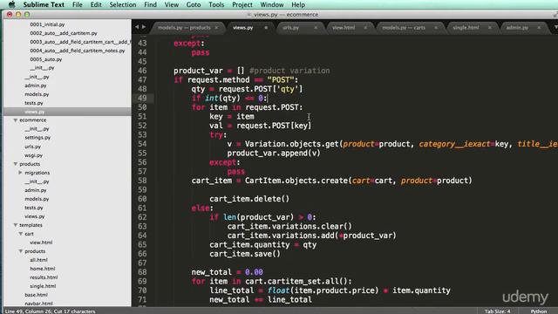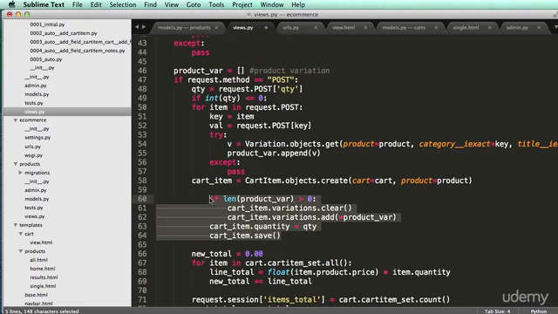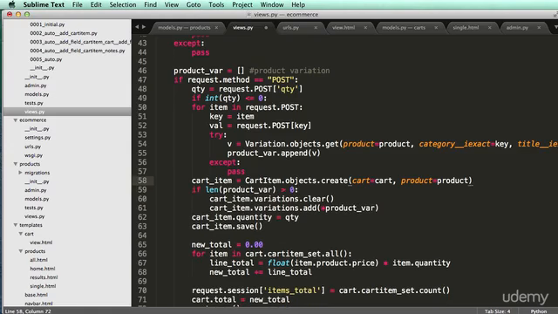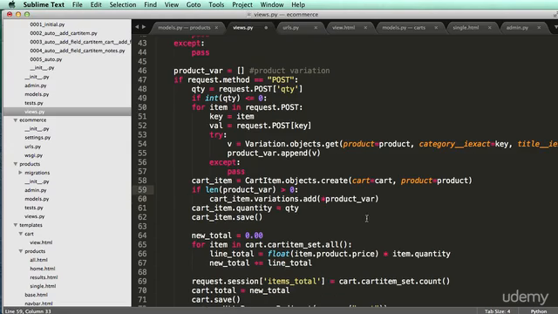So let's just leave that up here instead, and I'll delete these, because updating cart is going to be somewhere different, right? So this is now creating the cart, and then it's adding any variations. If it needs to add variations, it adds them on there. We don't really need to clear them out anymore because we're not really updating it, right? So we can get rid of that too. We're really just adding the variations, but I'm just going to leave it if the list is greater than that, because we still want to make sure that we are getting variations going through.